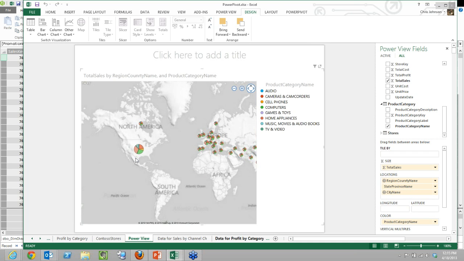As you can see, it's very easy to apply this to your own business. We have an oil and gas company that we're currently doing an implementation for, and they would like to see information on their wells that they have throughout the country. Using their Excel documents and Power View, we can easily do it. Or if you're in the banking industry, you need to show information on your different branches or other items. It's very easy to do this without any IT intervention at all.